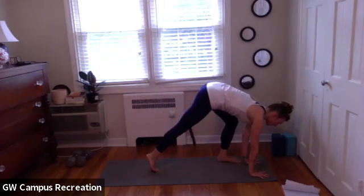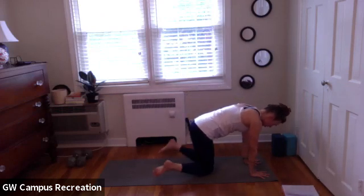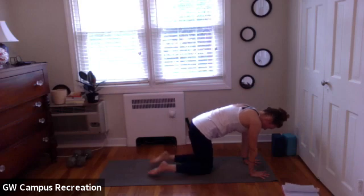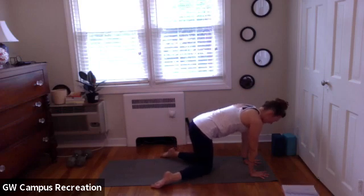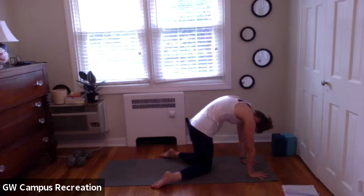Quick little wind down here. You can step the left toe back, lower the knees, and then turn the feet out. So you'll swivel the feet towards the outer borders of your mat. Your hips are in internal rotation. Inhale here. Exhale, scooping up for cat. You'll feel some broadening in the back of the pelvis.